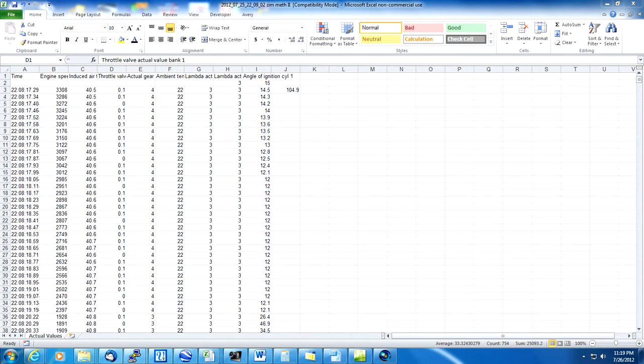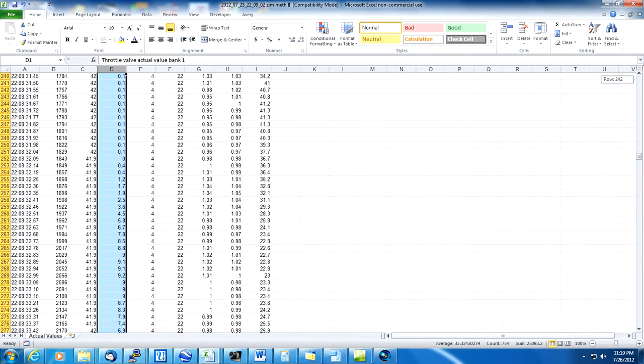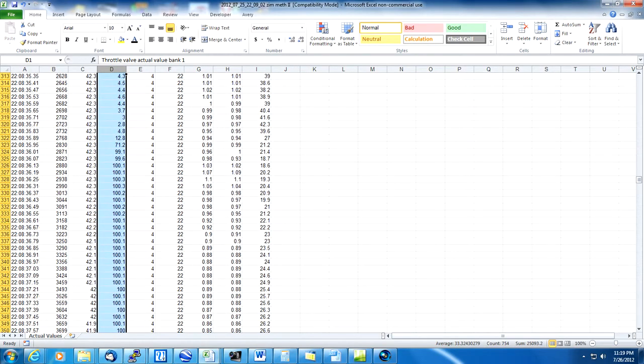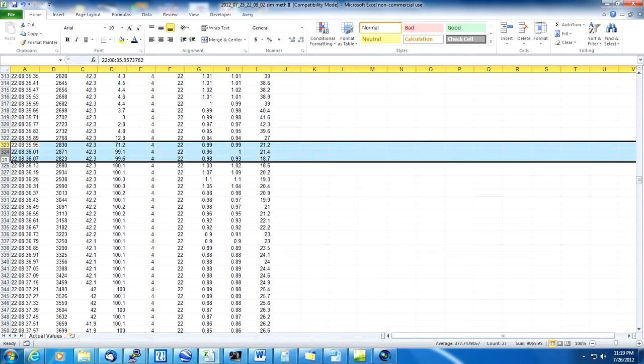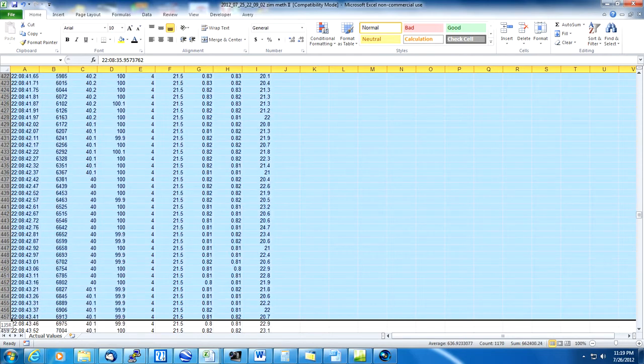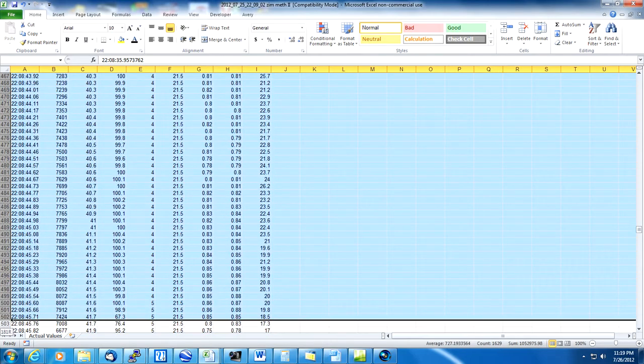In this video, I'm going to show you how to make Microsoft Excel graphs from Bavarian Technic logs speed style. First I'm going to find the run in the file by looking for throttle at 100%. As soon as I find it, I'm going to highlight it. I'm going to search until I find the end of the run.